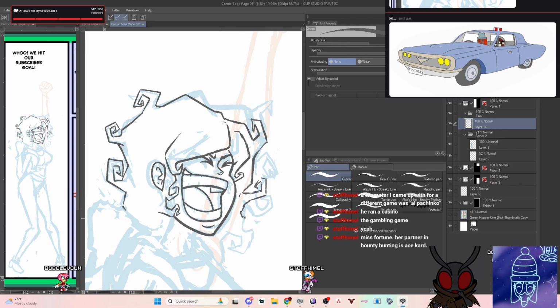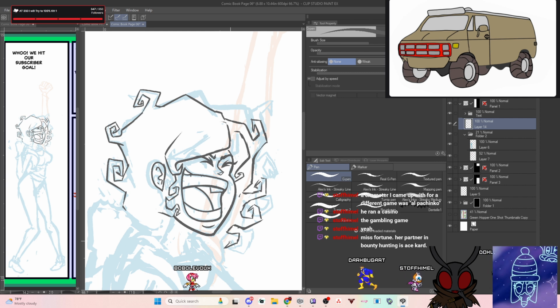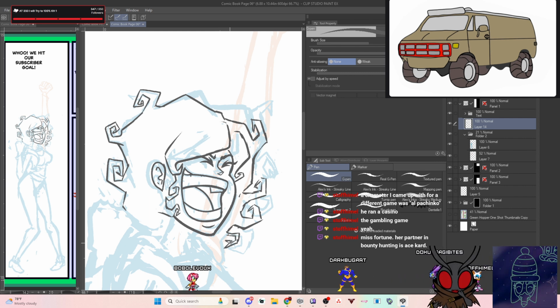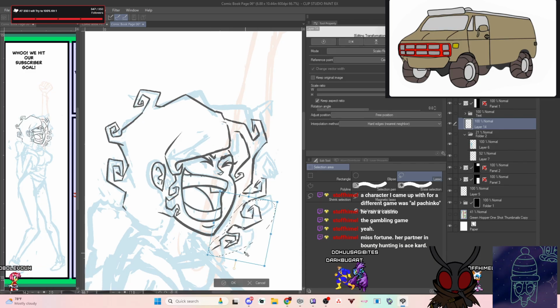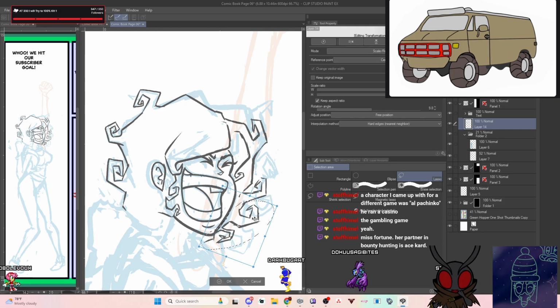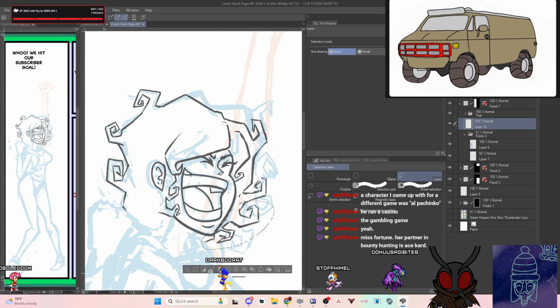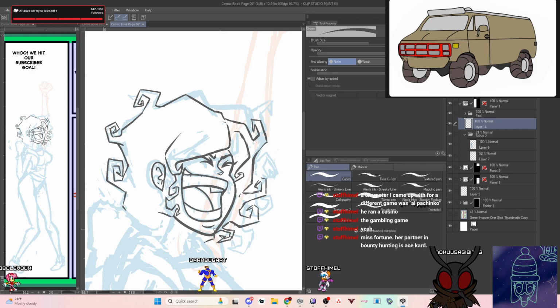This one actually is based a little bit on the A-Team van. A-Team. Yeah. Because the original A-Team van was, I think, a Chevrolet. Not 100% sure. That sounds right to me. I only really know vehicles from a movie or a TV show I've seen, which is quite fun. That looks like it to me.